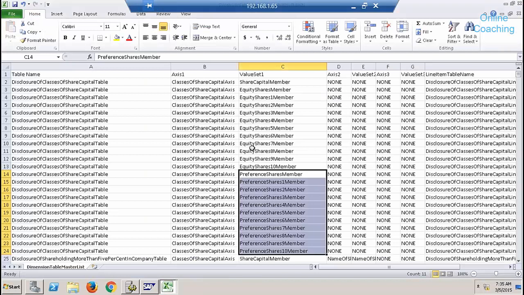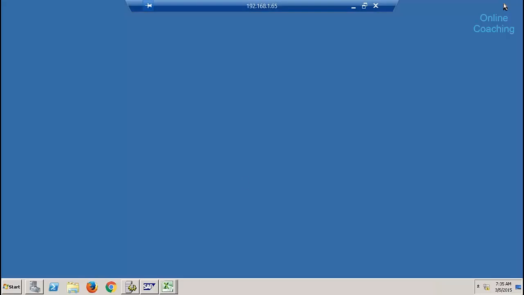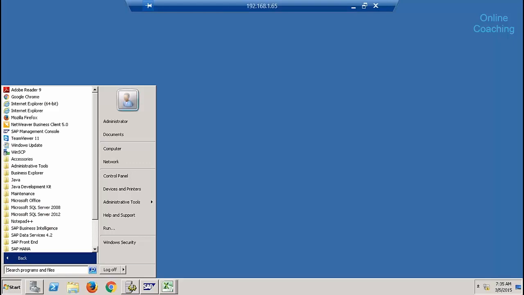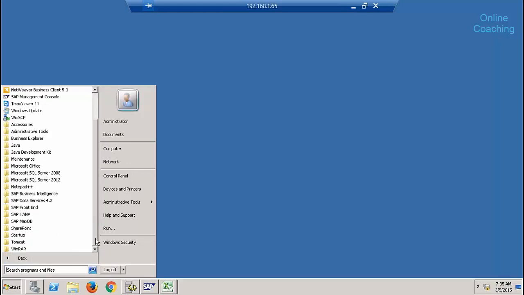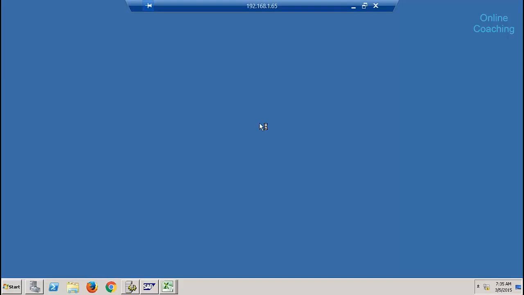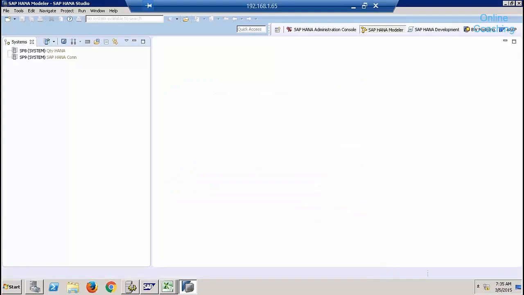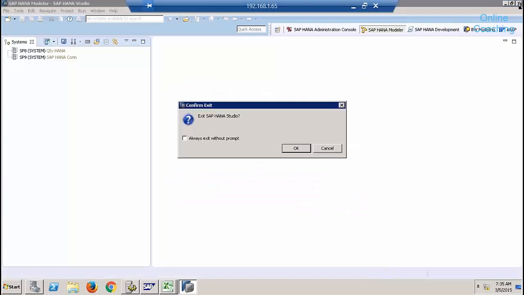One doubt, sir. Where can we download Hana Studio if I want to work on my personal laptop? Just now I showed you, from Service Marketplace you have to download it. But I don't have the ID. Is there any other way? No. From Eclipse also I can work on this, right? Yes, Hana Studio is nothing but Eclipse itself. Okay. So this is a different system where we're going to use it.